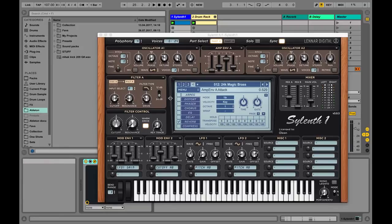Okay, let's jump into Sylenth. I'm going to initialize the patch. Many of these old-school sounds are made from sawtooth or square waves — back in the day, Moog synthesizers and other classics only had those two waveforms, not the crazy wavetable options you have today in Serum or Massive. So for an old-school sound, those waveforms are the starting point. Specifically, since this has a brass-type sound, we'll start with a sawtooth wave.